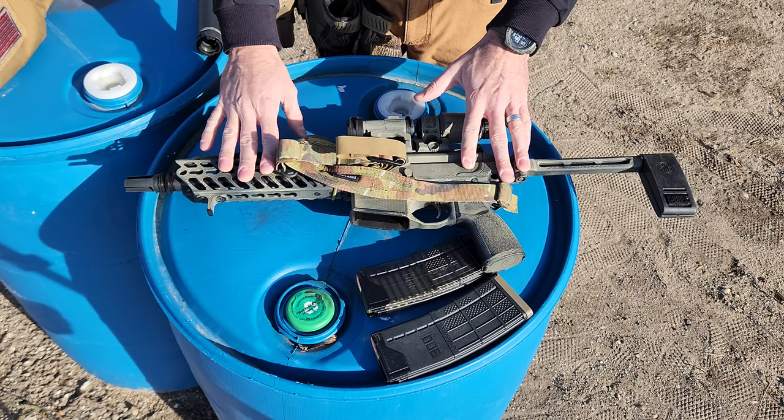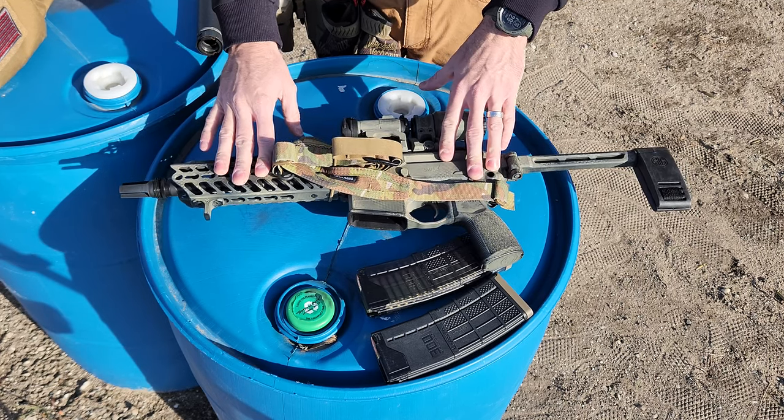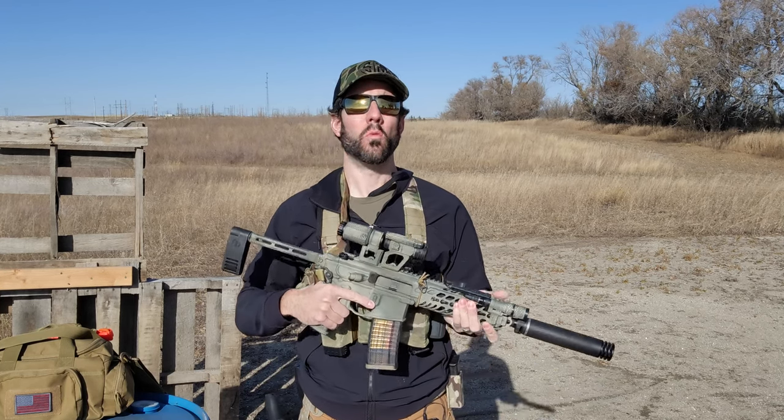I really enjoy it. Let's talk about 300 Blackout in the sense of preparedness and why that might matter for you in the sense of having it in your inventory. All right, so let's talk about use case scenario for 300 Blackout. Honestly, this is now my go-to home defense firearm because at the end of the day, with the suppressor on, it is so quiet. I don't have to worry about damaging anyone's ears. I don't even have to worry about waking up my neighbors.